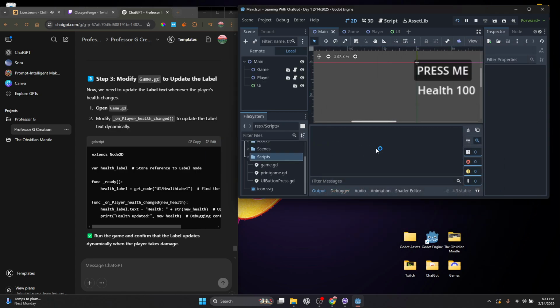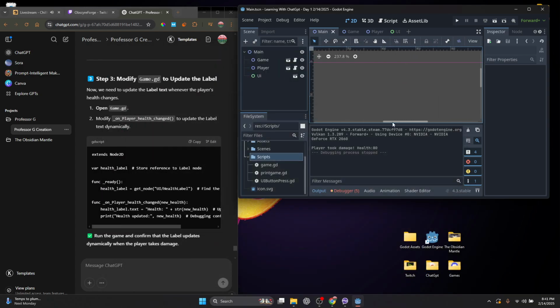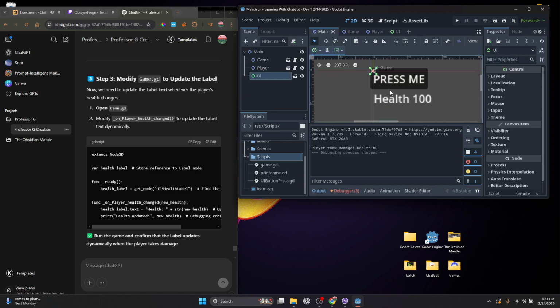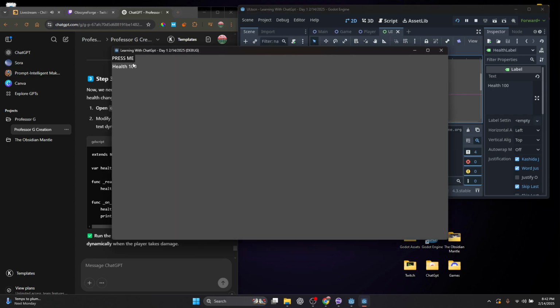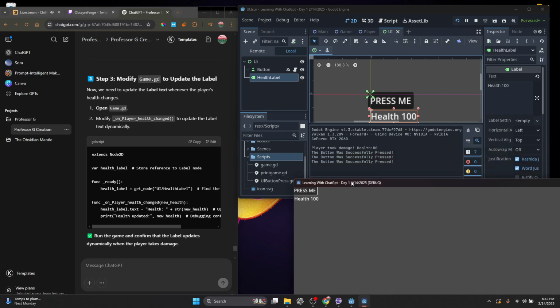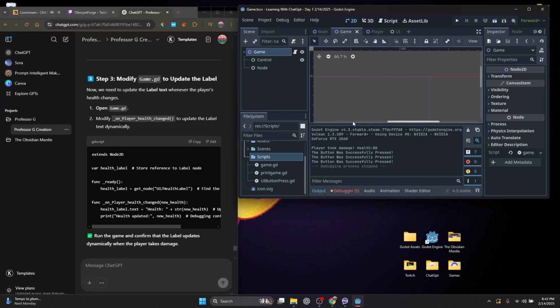Hold on. Did it actually update with take damage? Okay, but why isn't it updating dynamically? UI is underneath. But UI has... I wonder if it happens if I press the button. No. Why would it happen if I press the button?